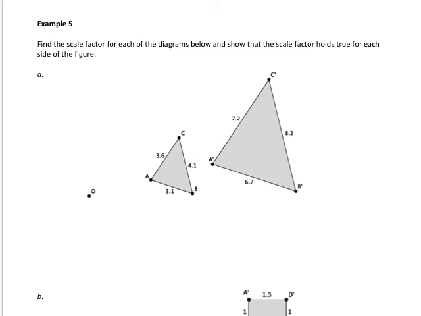So finally, we're going to look at scale factors, but we're really going to be doing this in class. Find the scale factor for each of the diagrams below and show that the scale factor holds true for each side of the figure. So in class, we're going to calculate the scale factor and then take some measurements from like OA to OA prime and make sure that it holds true for each one of these examples. So this one we're going to finish up when we get to class.